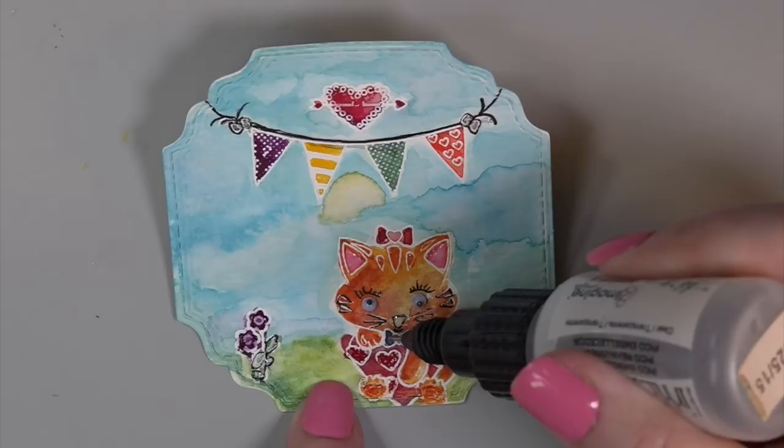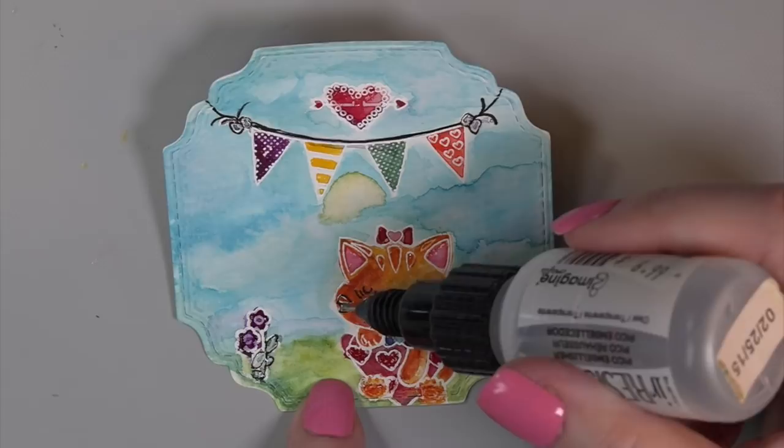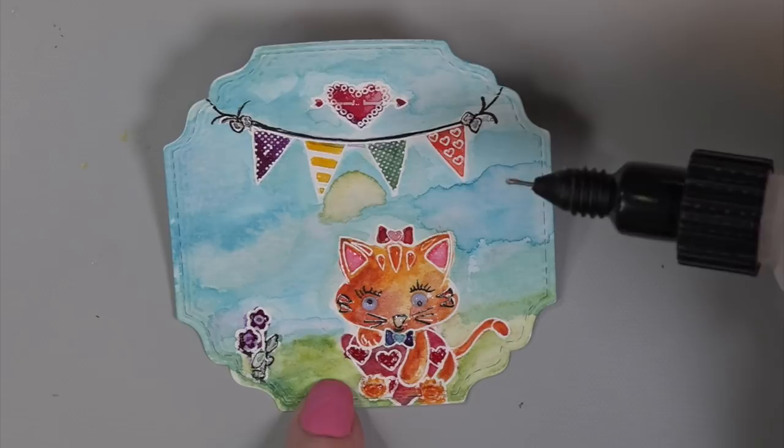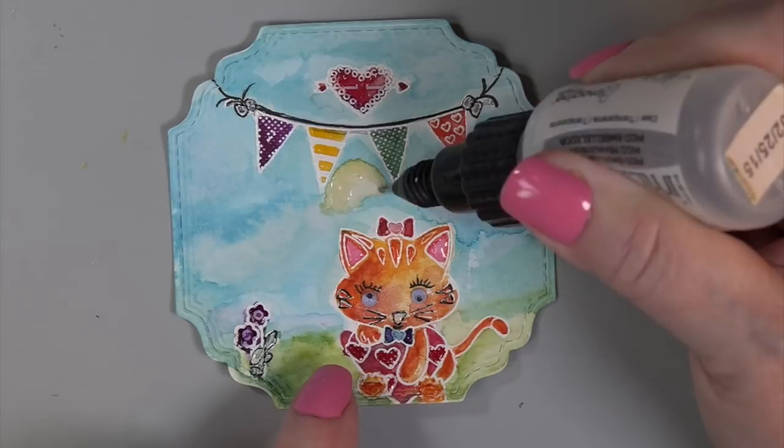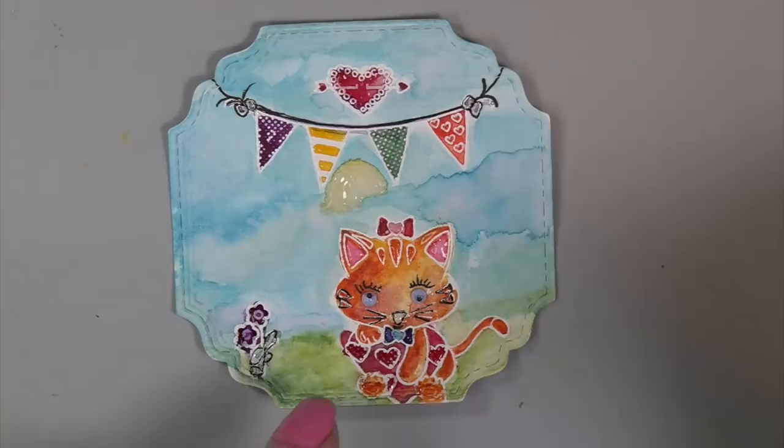Here's my Pico Embellisher — this dries really quickly and I like that. I made my own eyelashes and gave her little googly eyes. Even though you didn't see me color the kitty or the grass, sun and sky, I think you get the drift of where you want your sun. The sun here is behind her, so most of the image won't have a lot of light spots since the sun is back there.